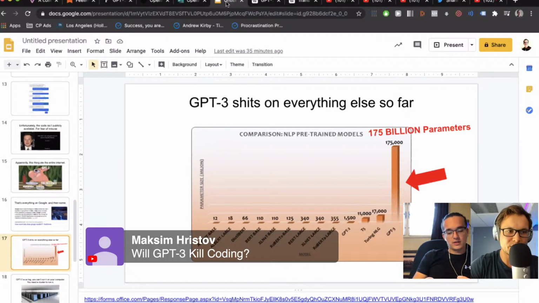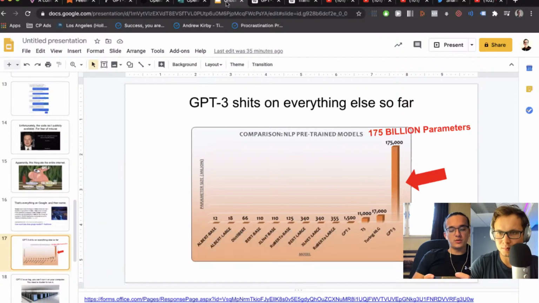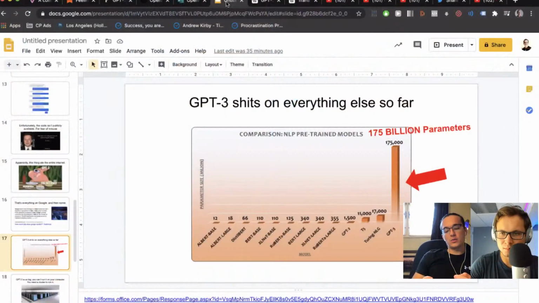Maxim asked the question: will GPT-3 kill coding? No, it won't kill. That was just a joke, but it's going to enhance it once it's publicly available. I feel like things like Webflow are already mainstreaming and streamlining the way you can create code much faster than from scratch. I feel like GPT-3 is going to have a very similar kind of effect down the line, or GPT-4 or GPT-5 when they come out. Then I think they are going to have really powerful use cases in coding because it can do unit testing, like Nas said, or just spit out code much faster.